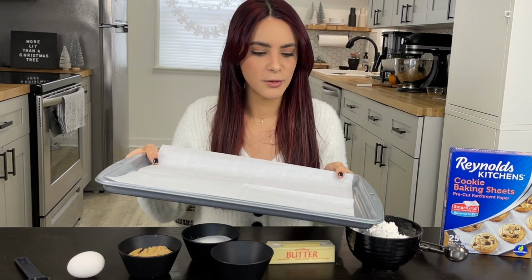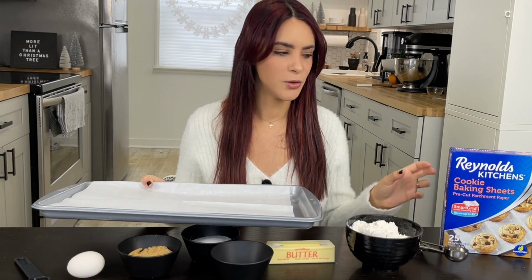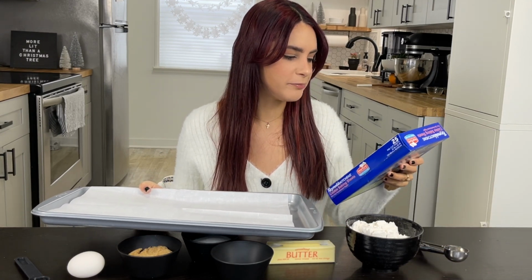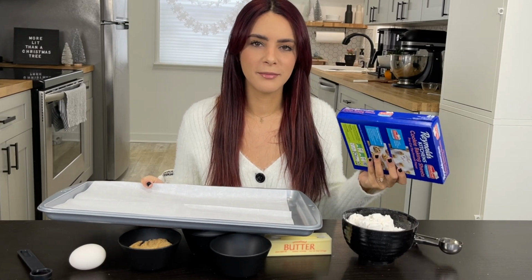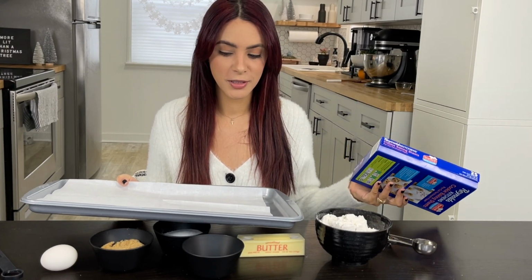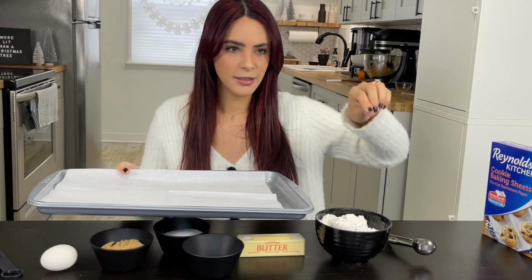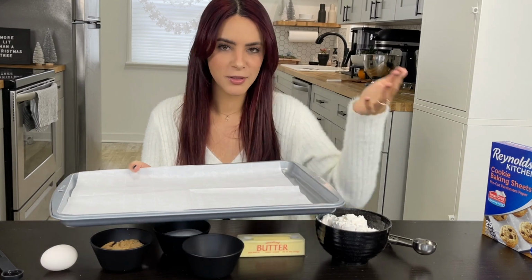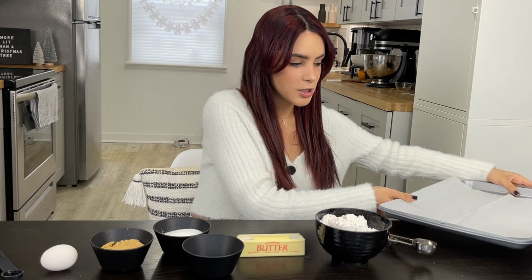And then you're gonna need a baking sheet. Any baking sheet will do, but I also got something that blew my mind at Walmart yesterday when I was looking for this cookie scoop, and that's this pre-cut parchment paper, and it says you can use it up to 3 times, so we're gonna test that here. You just unfold it out of the box and it's ready to go, so that was super helpful. So next we're just gonna go ahead and start mixing up our ingredients.